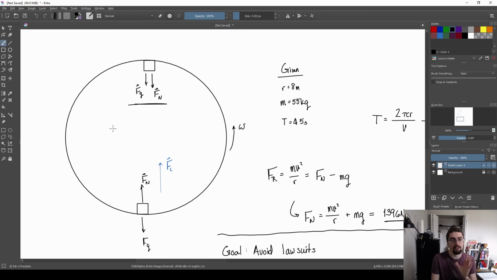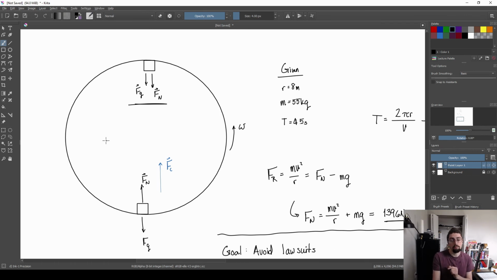That's got some implications that we're going to avoid right now. The mass of the person on the ride should not change while they are on the ride. Gravity should be a constant force. The normal force is variable. It's allowed to get a little bit larger or smaller, depending on how fast the ride is spinning around. If we were to spin this thing faster and faster, we would expect the normal force to increase to provide that full centripetal force.